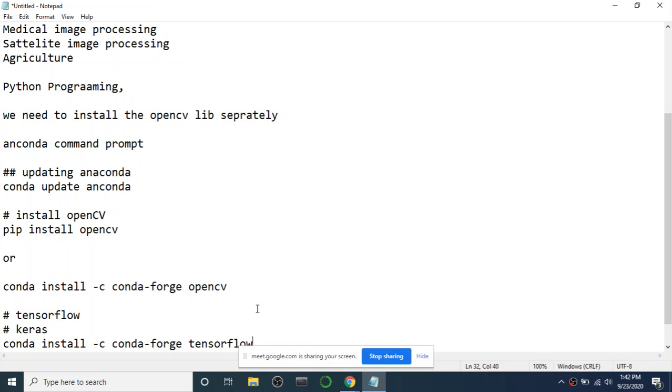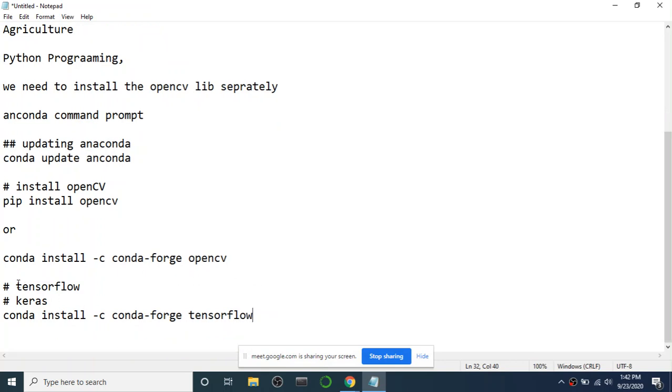You cannot directly install Keras. First you need to install TensorFlow and then you need to install Keras. What are TensorFlow and Keras? I will be telling these things in the next class, along with the deep learning session.